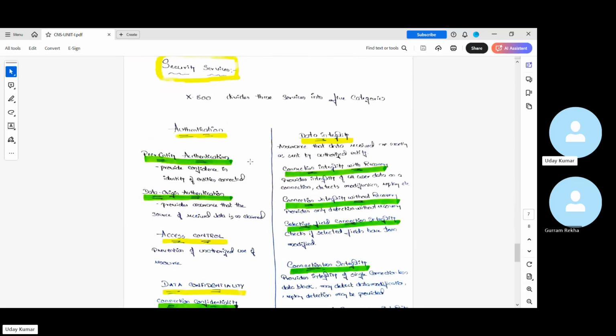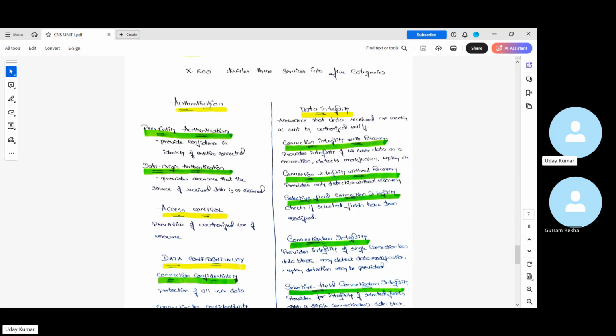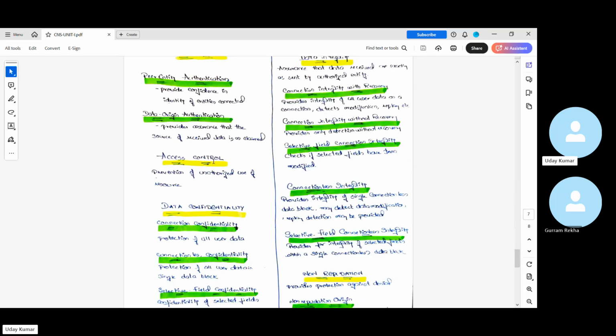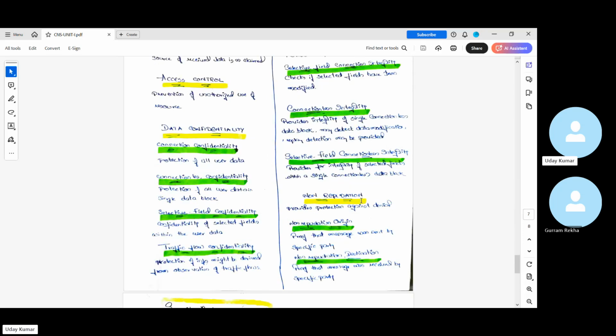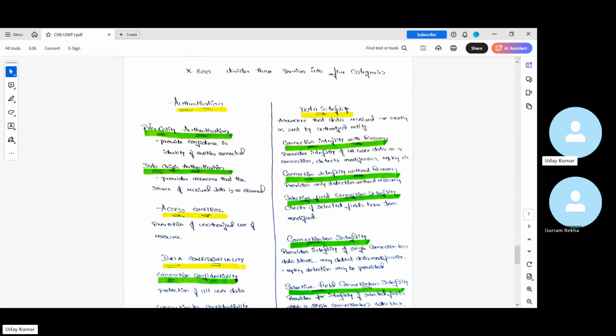Next, security service. This is one important topic, students, where X.800 is one standard that divides services into 5 categories. What are those 5 categories? Authentication, access control, data confidentiality, data integrity, and non-repudiation. These are the 5 things, students. So the first thing is peer entity authentication. There are so many actors in the communication, students, and what you have to do is give them confidence in the identities of entities connected. So whoever is connected, you have to make sure that all are authenticated.